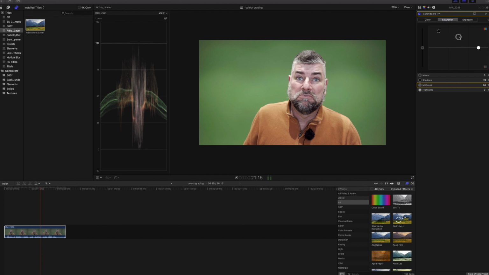And then of course, your mid-tones tend to be your skin really. So as you can see, skin can get very red. So you've got to be a little bit careful not to go too mad on the mid-tones. And as you can see, again, the graphs are showing that they're within the parameters there. And then of course, your highlights, which tend to be quite a lot actually, because it's been crushed. The highlights tend to be more so than anything else.